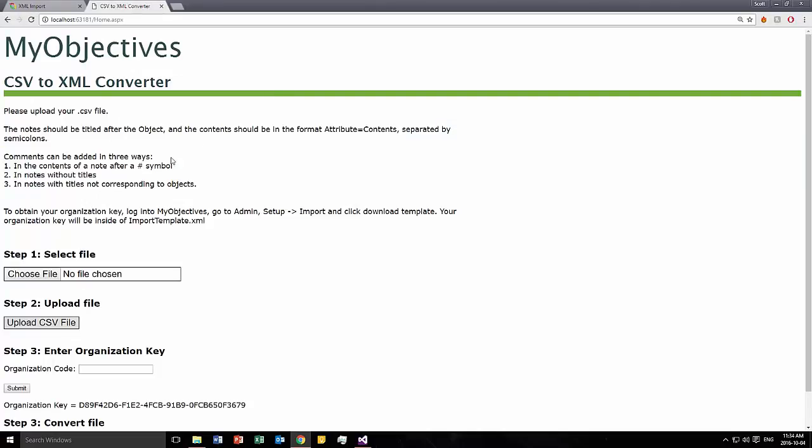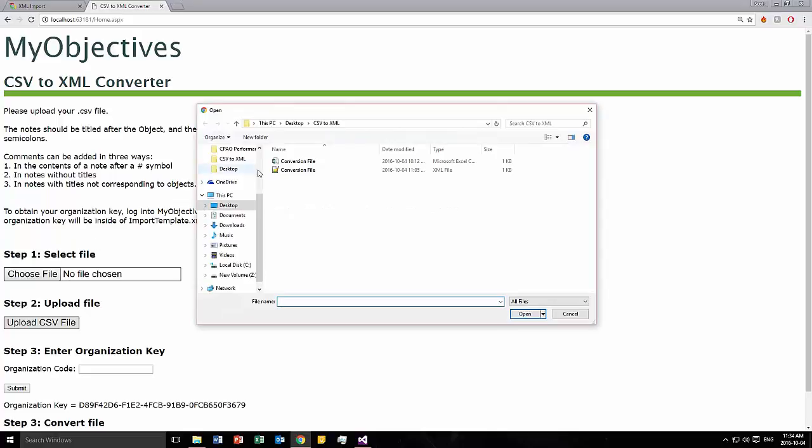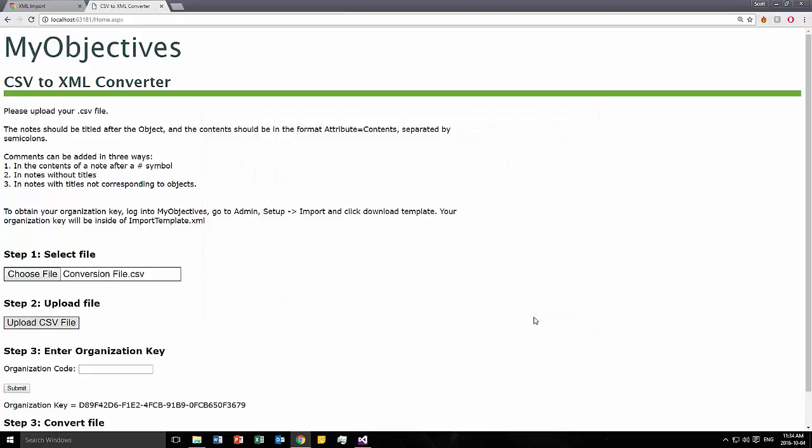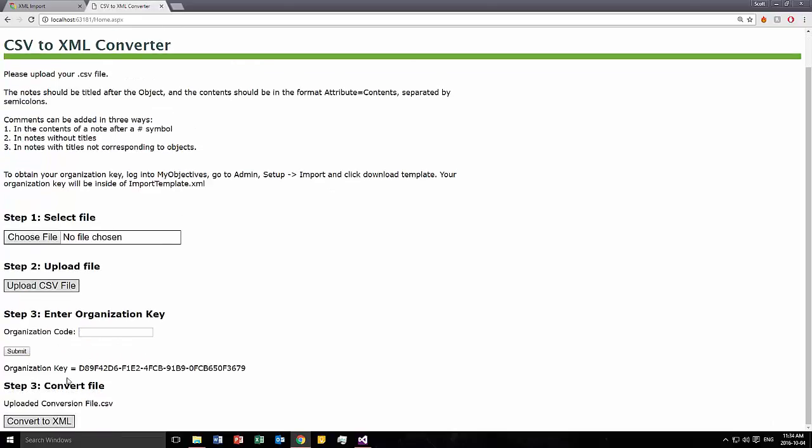The process is straightforward. You merely need to choose the comma-separated value file that was created, and then select Upload the file. Now it's important that you enter in the organization key, which is set up by My Objectives, and in this case was pre-set up in the import. Then there's two more steps.